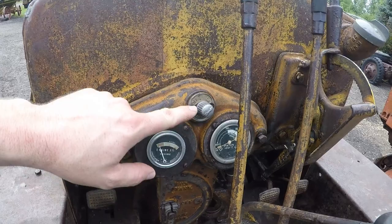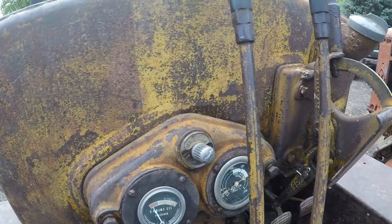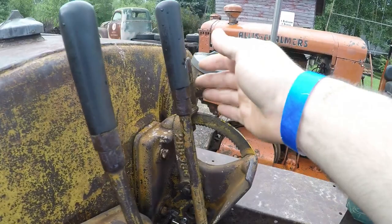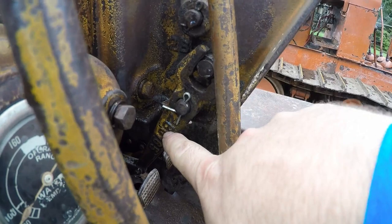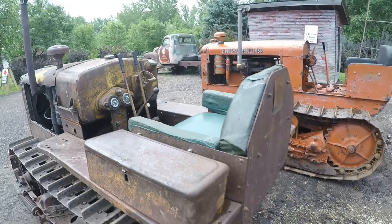It has the old Eisemann mag — switch on, off, and on. It's got the thimble switch, which is actually a removable key. They call it the thimble switch because it looks like an old sewing thimble; if you give it a turn and pull it out — which I won't — those are very hard to find. There's the oil pressure gauge and the old style water temp gauge. It's always had an interesting throttle mechanism: you've got your ratchet right here, it goes down to this lever, which operates another one with an open-ended wrench-looking end on it, and then it finally pulls on the linkage.